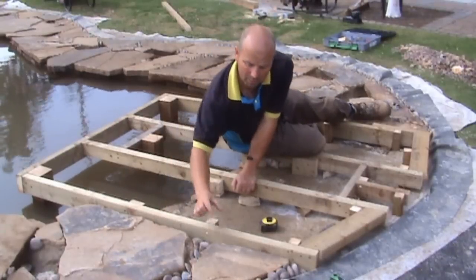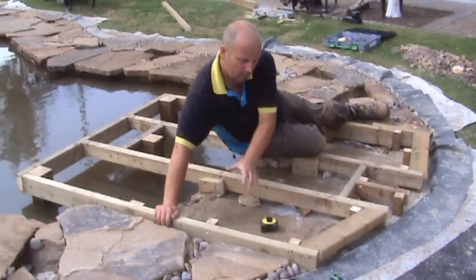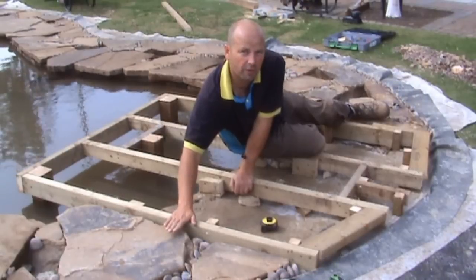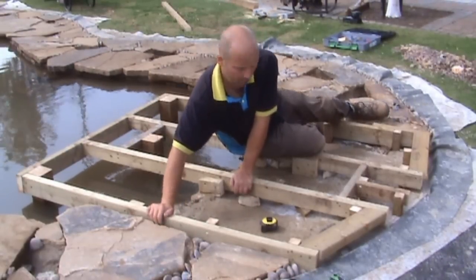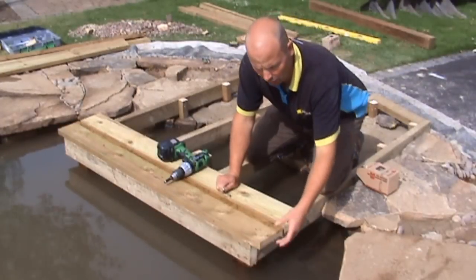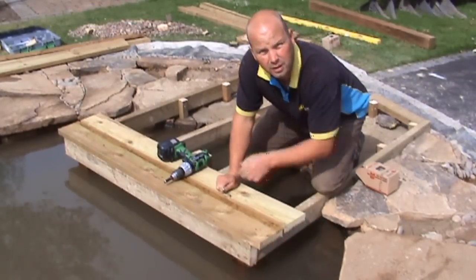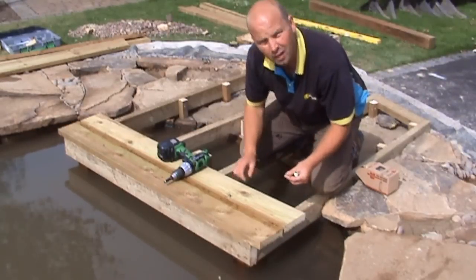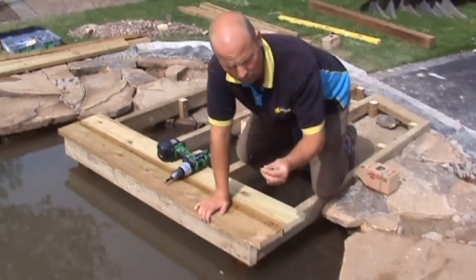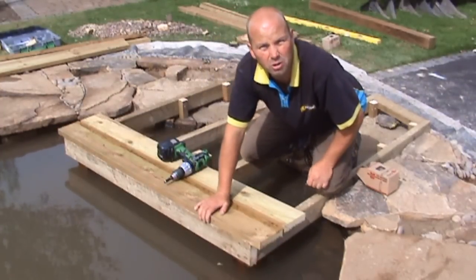I'm going to allow about 2 inches or so either side of the frame so that the decking hangs over the frame and you shouldn't be able to see all these supports and everything. As I mentioned before, I'm allowing approximately 2 inches, 50 mil, on either side just to help hide the frame. I'm fixing these deck boards down with 70 mil screws. That's about right, just short of 3 inches.